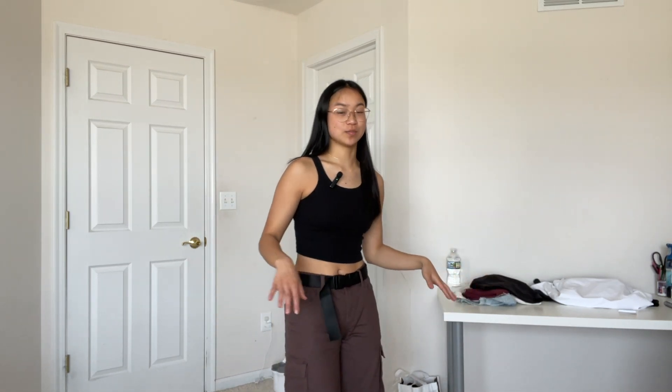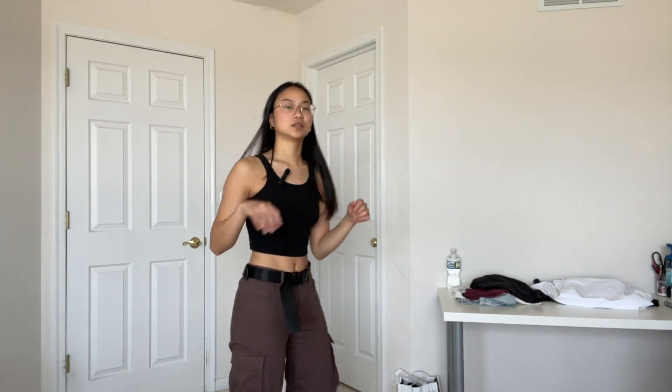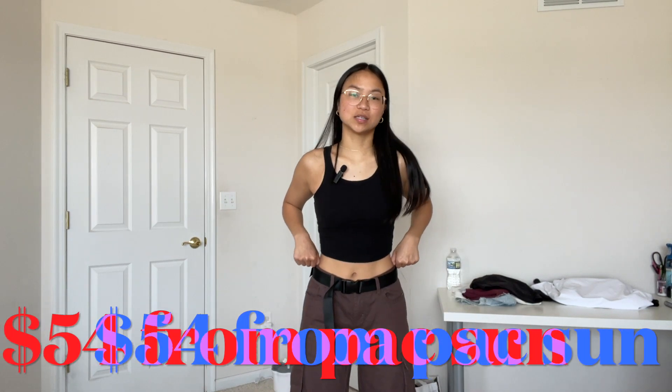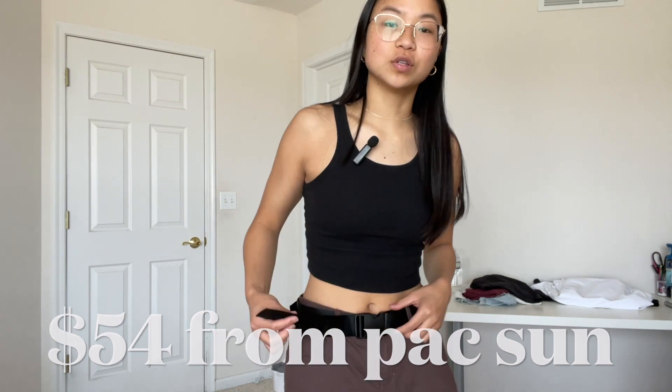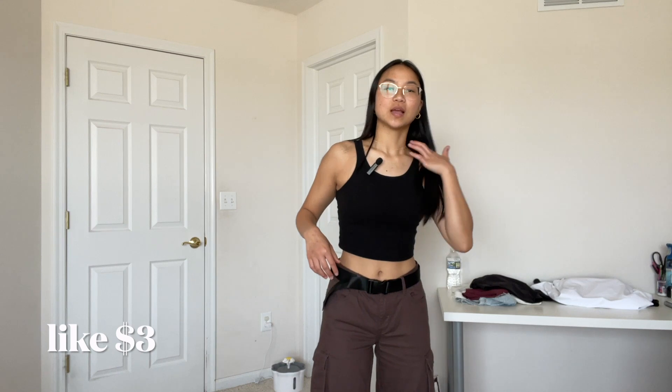What's up guys! You really seemed to like my last week of outfits, so I got a whole bunch of new pieces to show you. I'm going to show you what they are and then make a little outfit out of them. The first one — I bought these yesterday — they are the 90s baggy cargo zip-off pants. They're super cute brown pants, I absolutely love them. They are a size 26, which is the waist size. I also have this cute little seatbelt belt I got off Shein a few years ago.